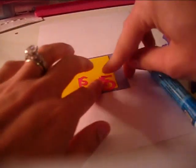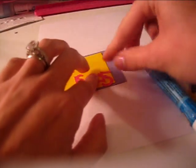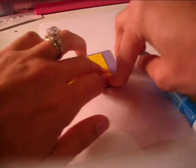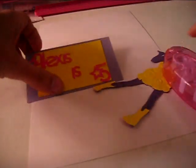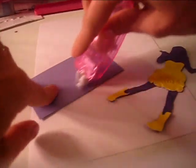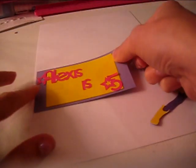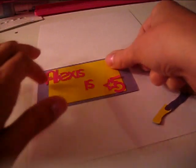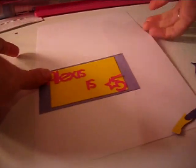Okay, so, well, my 5's not going to stay down for some reason today. It's being difficult. Alright, so that will go in this corner, and I will go ahead and tape that down now because it's really not going to be in the way for the rest of the card. And then I'm going to go ahead and fold this card before we get too far.